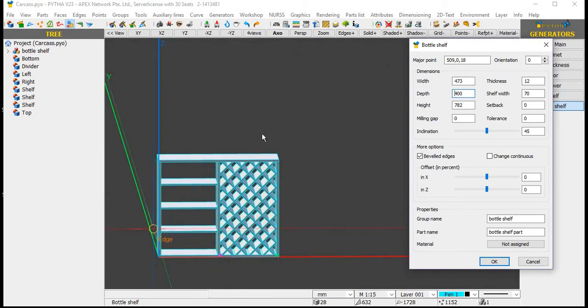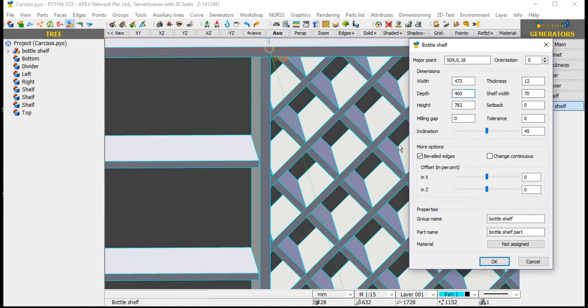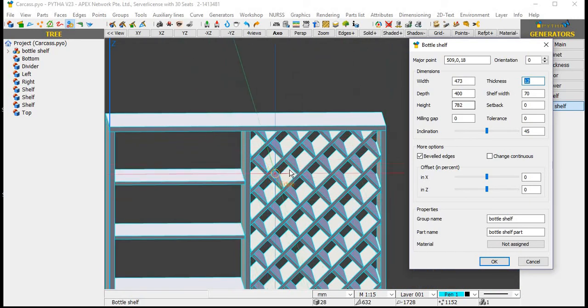Some of the things I want you to take note of is that you can see over here what's the difference when we turn this option on and off. Most of the time we will leave it on, so that the shelf looks good. Other things we can adjust are the thickness of your bottle shelf, and we can also adjust the shelf width.